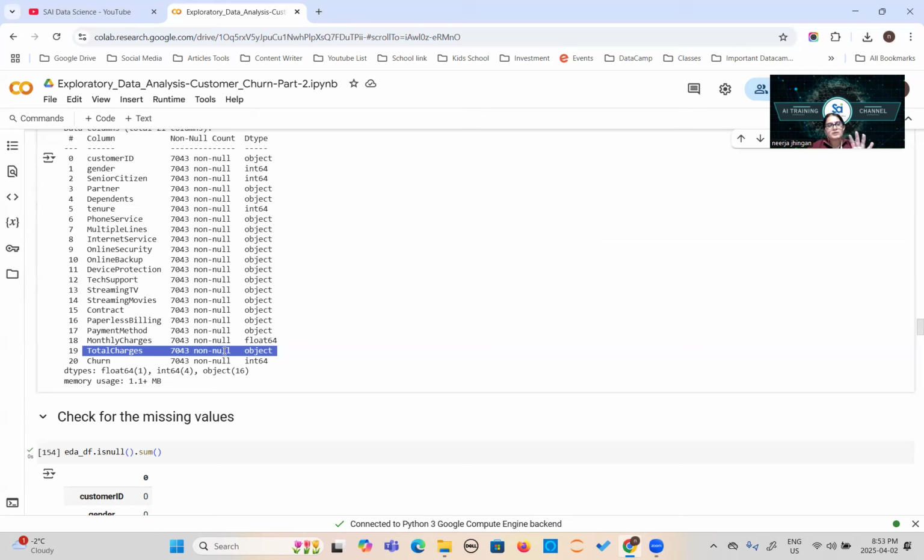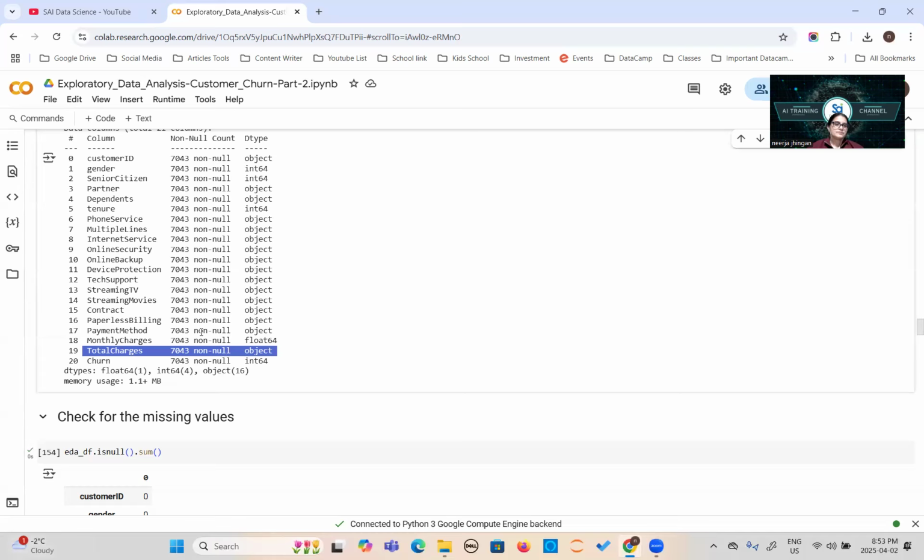Because when we use the info method, we are very happy, oh, there is no missing value, and we are not actually focusing on the data type here, which is also the most important part. I mentioned it yesterday as well, but it was not important at that time, because we were not going to handle the missing value during the analysis. It was only exploration. Today I need to focus on this because I want to build the model.